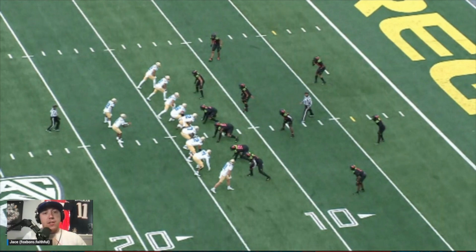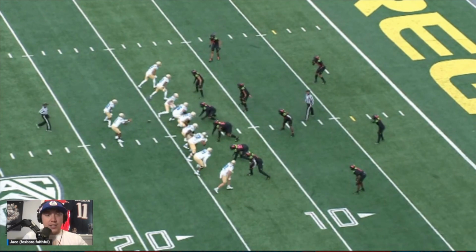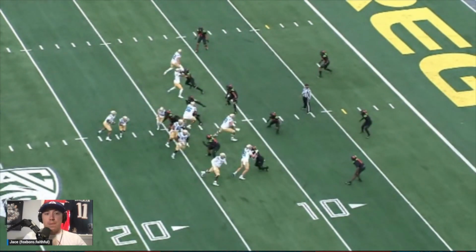Same game against UCLA. He's going to be up at the top of the screen again, just inside of the hash. Let's look at his run defense or his tackling. He only missed 4% of his tackles this year, which is very, very low. That is a great number. He only missed 3 of his 47 tackles. So he's going to be a sure tackler, and we know that Bill Belichick likes that.